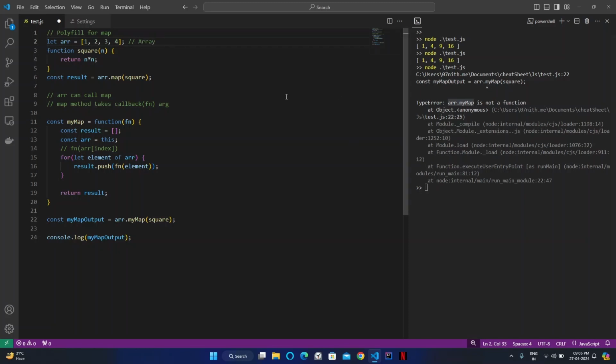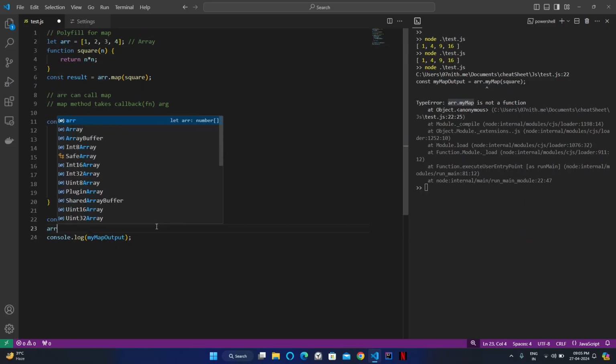So this object has no method such as my map. So we need to provide this my map so that this instance can access it, right? How can we do that? Let's try this way.